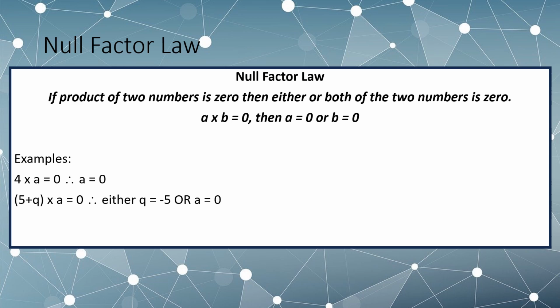This next one is more of a standard form that you'll see for quadratics. We have 4 plus x multiplied by x take 7 equals 0. In this situation, we need one of those two terms, so either the first bracket set or the second bracket set to equal 0. So, in this situation, therefore, either x is equal to negative 4, as 4 plus negative 4 gives 0, which would fulfill the null factor law, or x is equal to 7, as 7 subtract 7 is equal to 0. Either of those options are true for this equation.